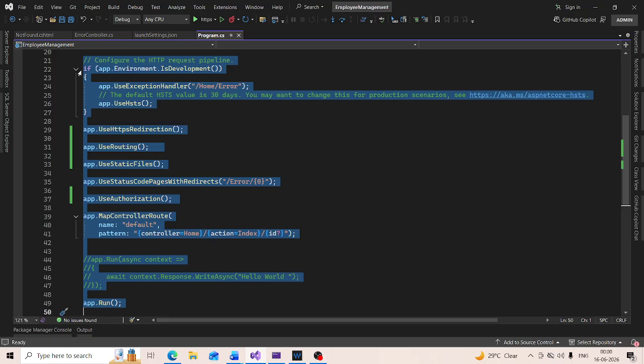When you issue a request like /foo/bar, here is how it moves through the middleware. We configured first environment check.